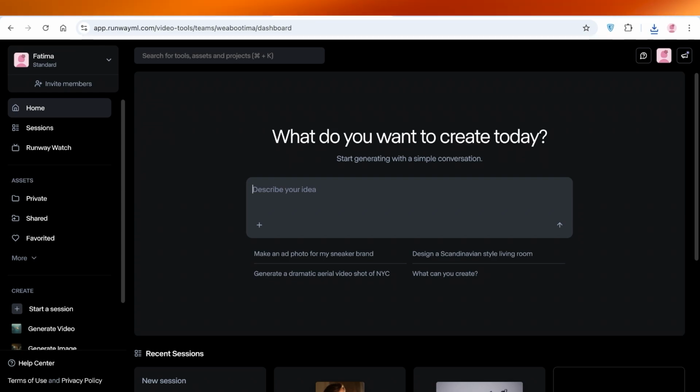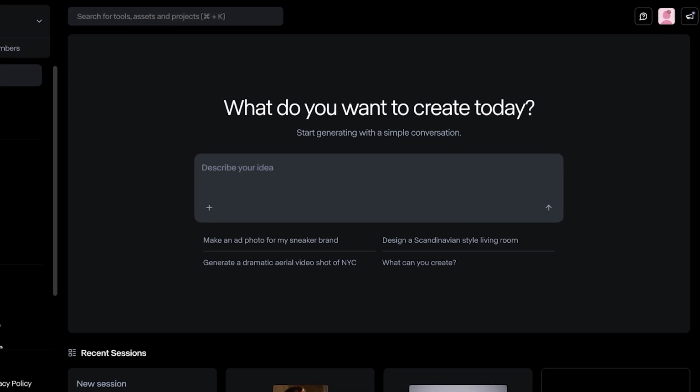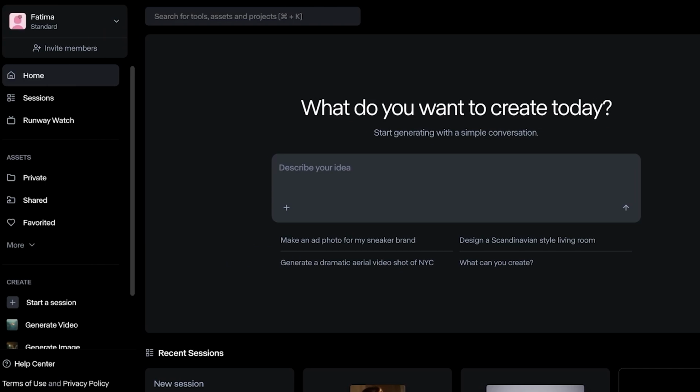In today's video, I'm going to be breaking it down step by step on how you can use Runway Act 2, which is a newly launched feature on Runway to animate anything. So if there's a specific motion you want to add, hand gesture, or any specific type of movement, you no longer have to fill in long prompts.